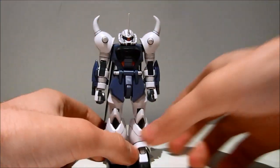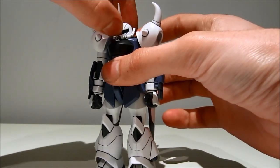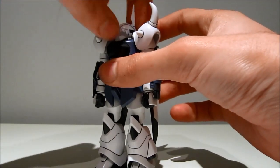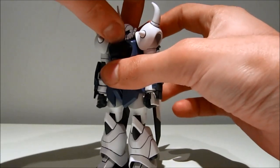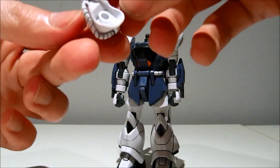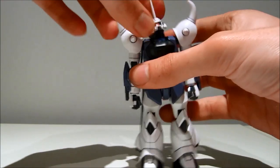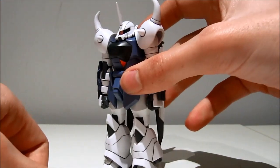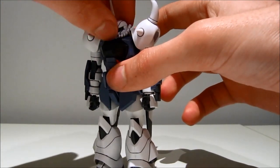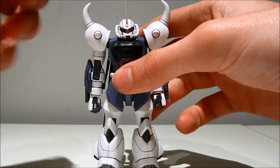On to articulation — the head goes a tiny bit up, jitters up and down a bit, rotates all the way around, and goes a bit backwards and forwards. The eye isn't movable, which is very unfortunate. But the face does have a more unique style going on — it's not really rounded, which for the time was probably a more difficult thing to achieve, not like the Zaku which is much rounder.